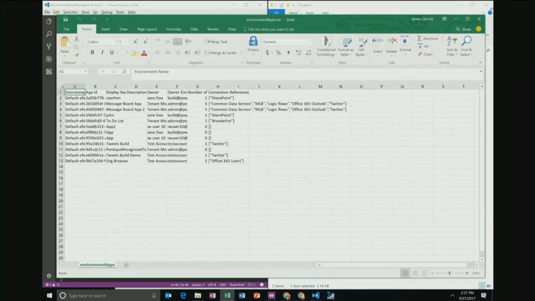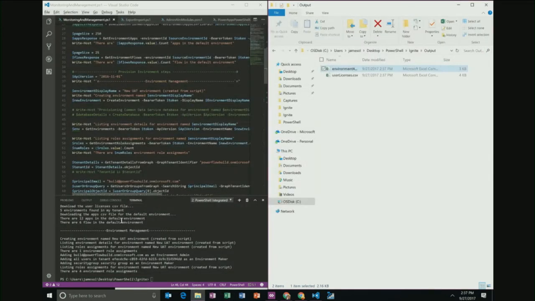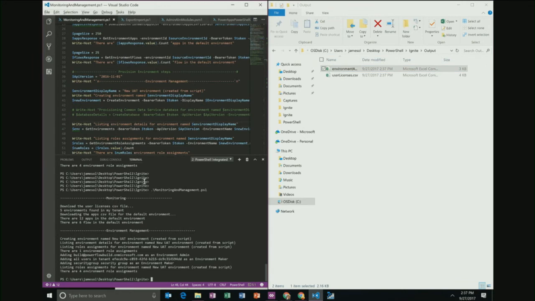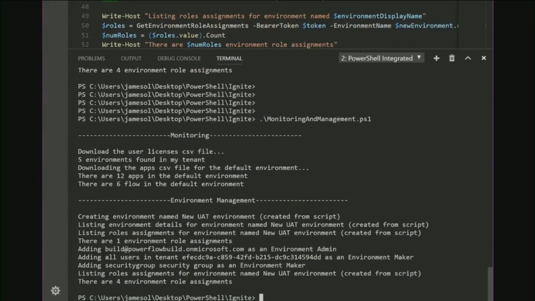This has all the apps within the default environment, but it also has the ability to list all the environments. And you can instrument, for example, all these calls across any of your environments. And you can actually start managing your security in an automated way, as opposed to having to go do it manually. And you can create environments, you can delete them, you can manage all of those roles.